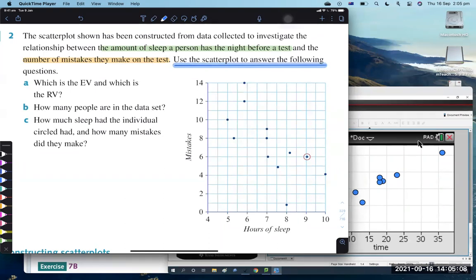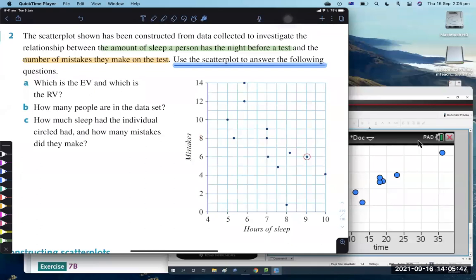Correct, Danny? It's annotations. Okay, so we are annotating. And Mr. Musgrove said here, it's the circumstances. Okay. So we are using this blue section here. Use the scatter plot. So this is what we need to use. We need to use the scatter plot. We don't have to create it because it's already given to us. We just have to read it off here. Okay.